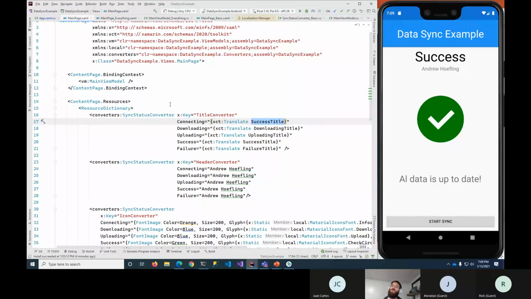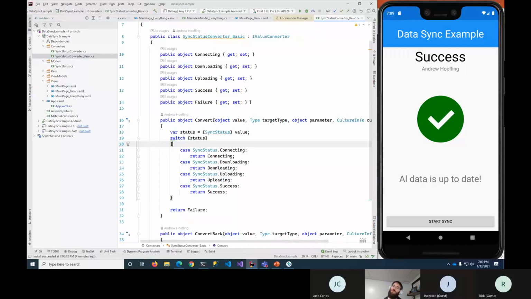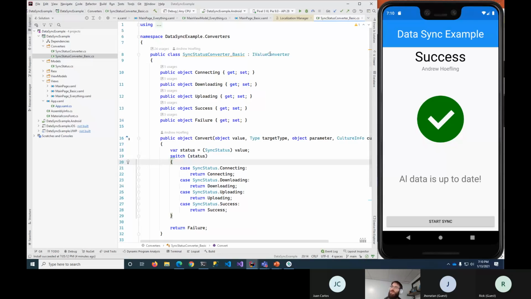So when I went to go and do this with my original implementation, this didn't work because in the implementation of that translate markup extension, it's actually doing a bindable property. That way you can swap your translations on the fly if you want to go from English to Spanish to French to Chinese. You can just do that without restarting the app. And things weren't working. But when I looked at my converter, I saw this is just implementing an interface.